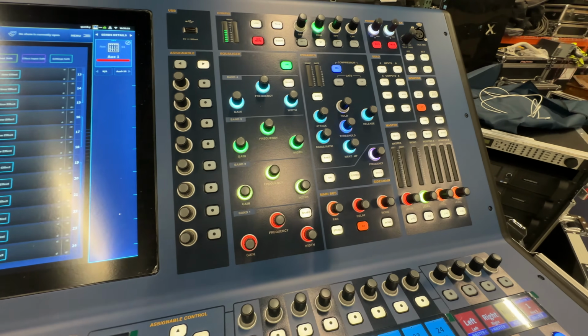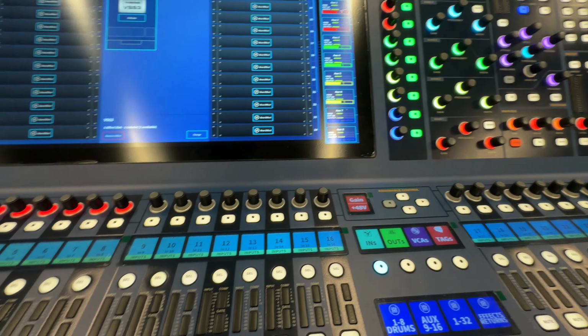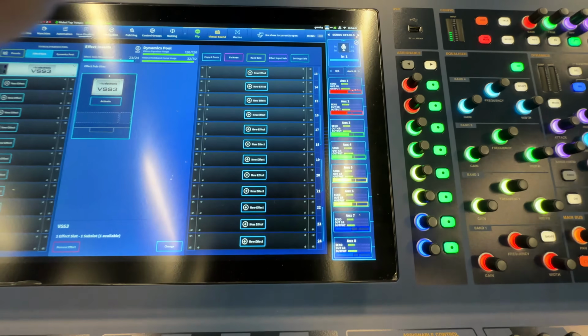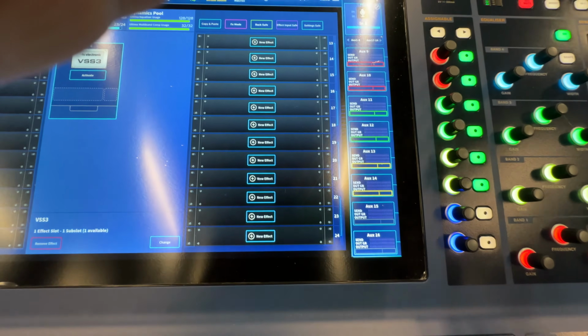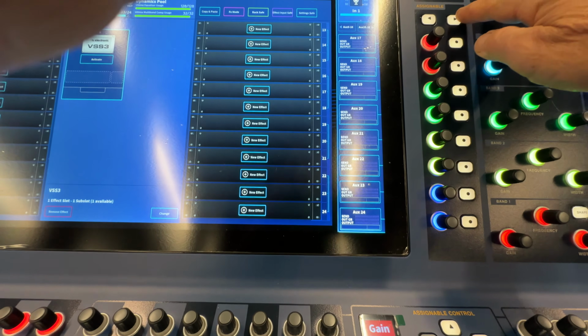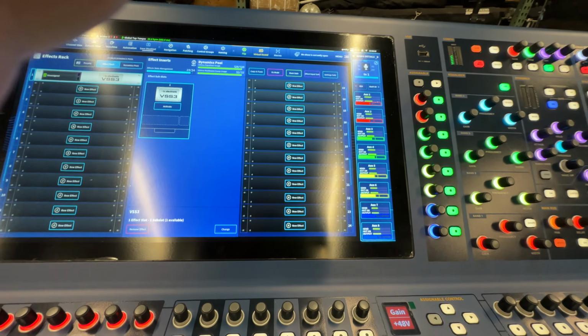But it gives you a lot of knobs that you can play with. If you go down here and select input number 1, it shows you your auxes right there, and you can adjust aux sends right there. You can go into the next group, aux 9 to 16, and just keep going. So, a very, very handy feature.